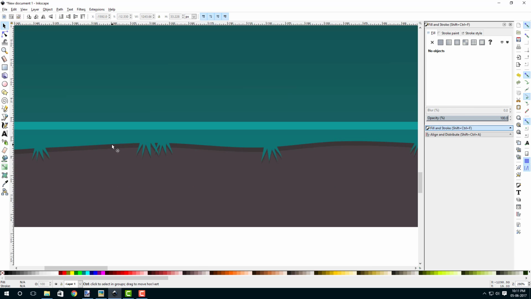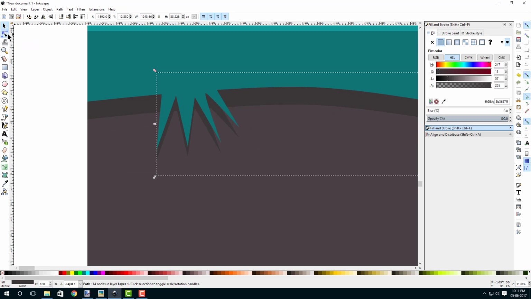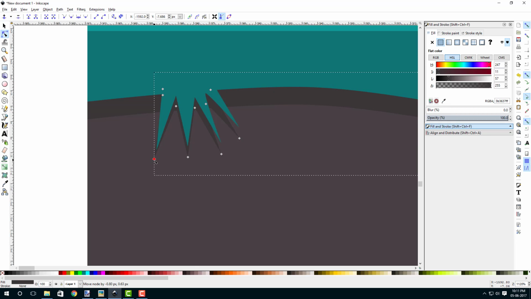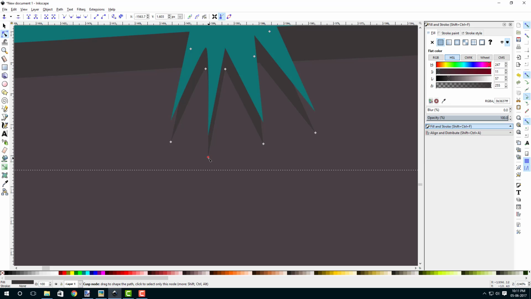Okay, and you can just adjust them holding the node tool, and you can just keep on adjusting like this. Pretty simple.